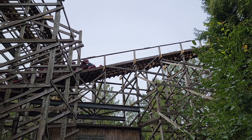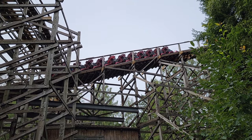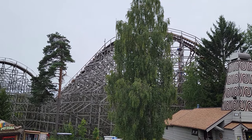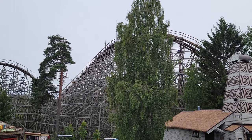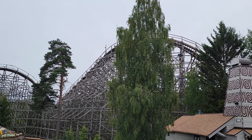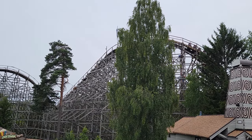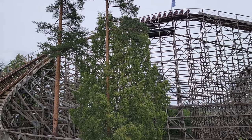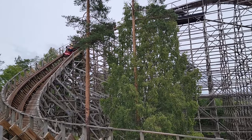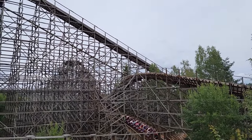Once dispatched, you head straight into the lift hill — it is a loud lift hill that can be heard from several areas of the park. I can't find an exact height for this ride, but I'd estimate the lift hill to be about 8 to 9 stories in height. Thunder Coaster then kicks things off with a swooping drop to the left, reminiscent of a first drop on a GCI. If you ride in the back, you get some great laterals as you're pulled downwards. Just brace yourself for that pullout — it's fast, but it's really shaky.